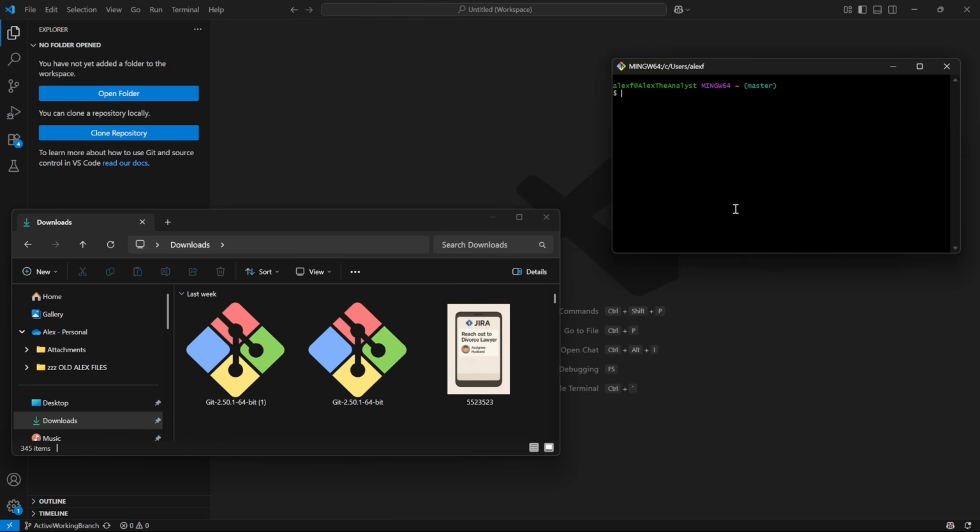Hello, everybody. In this lesson, we're going to be taking a look at the basics of Git. Now I have several things open on my computer screen here. First, I have Git Bash open. Go ahead and pull that up on your screen. You should just be able to search for it and open up Git Bash. We looked at how to install Git in the last lesson, so you should have that installed. Just pull up Git Bash and it should look something like this, of course, with your information right here.